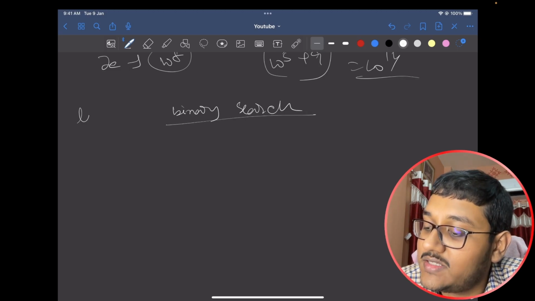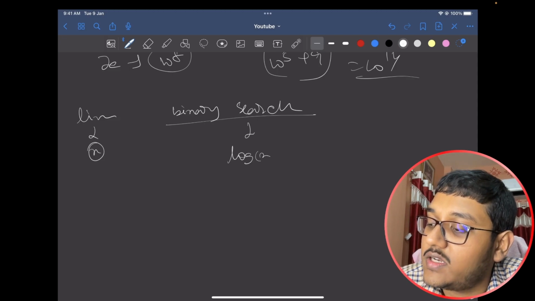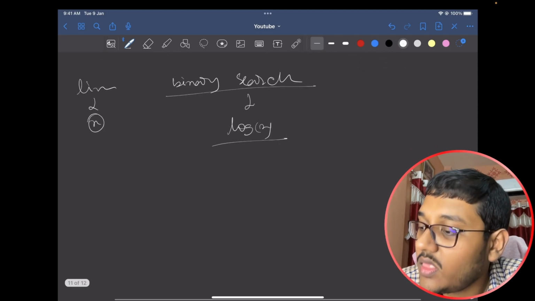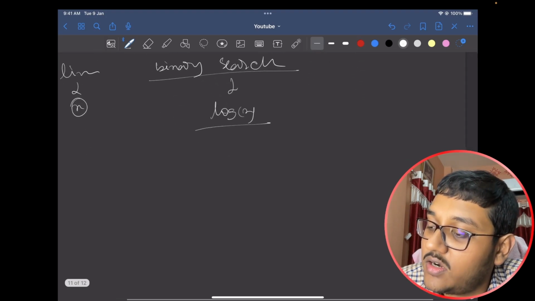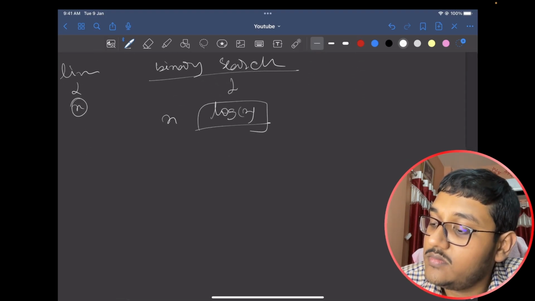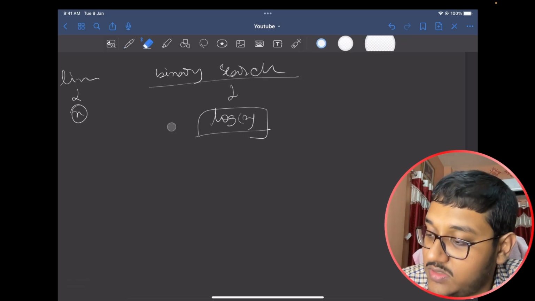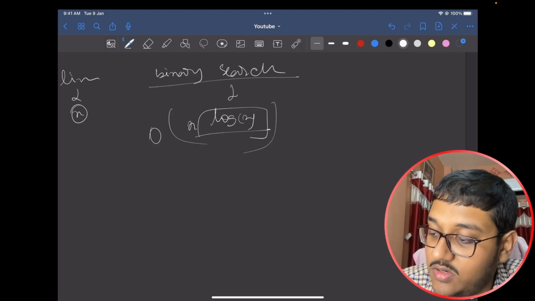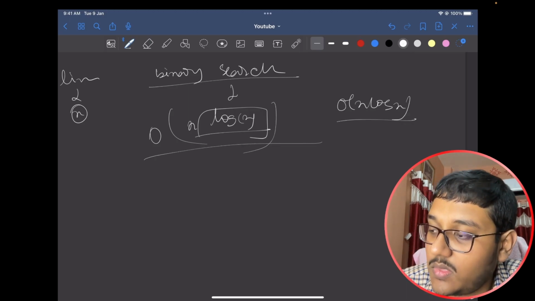Because normal linear search will take order of n time, but binary search takes log of n time. So one loop gives order log n, and we multiply it by the outer loop n, so order of n log n.